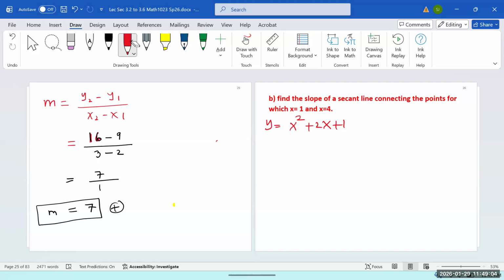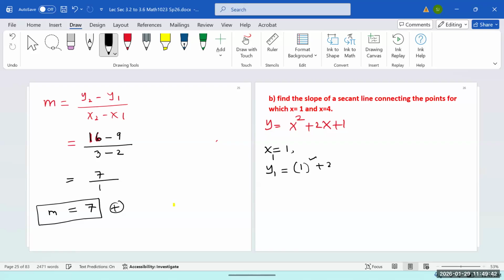So who is ready for B? Let me actually pick a volunteer because I'll keep calling these guys. Miranda. What did you do first? So your x is, let's say x1. Your x1 is 1. So you need your y1. So how did you find y1?